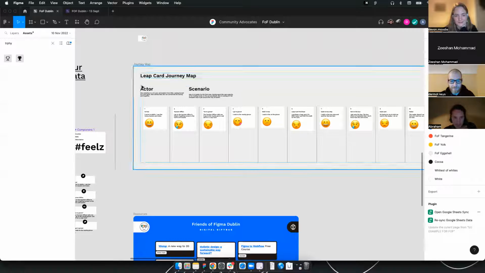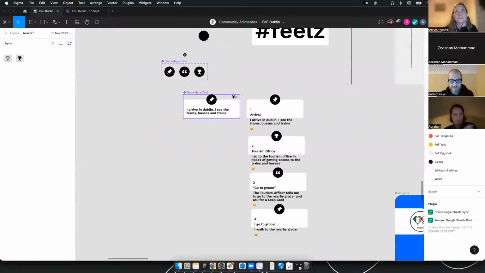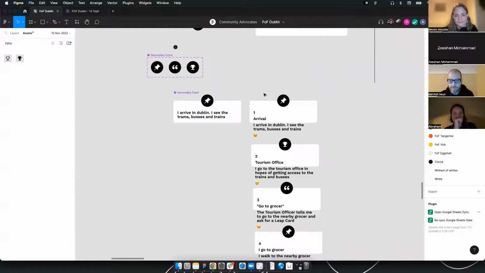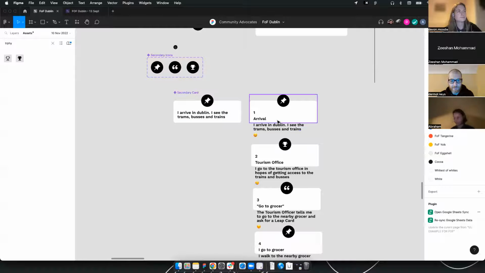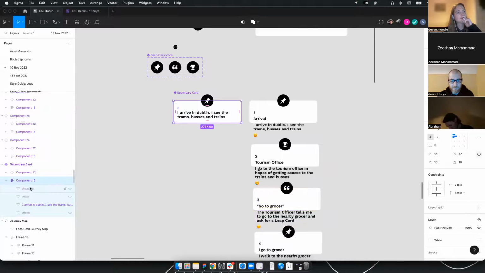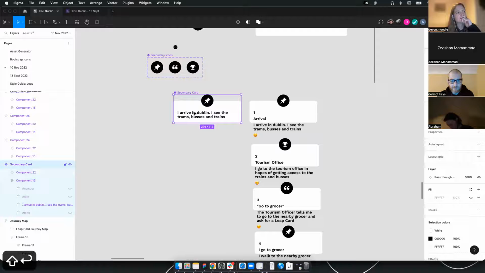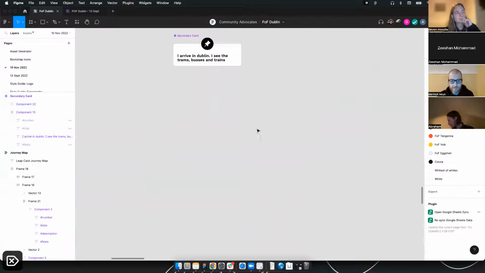Cool. Okay. Sorry. Okay, great. So let's get some of these. We were previously making these icons for these secondary cards, so let's maybe have some examples of what we could do here. First I'm going to just detach this, because I think it's still a pair, no, it's not. I wonder why it's doing that then.